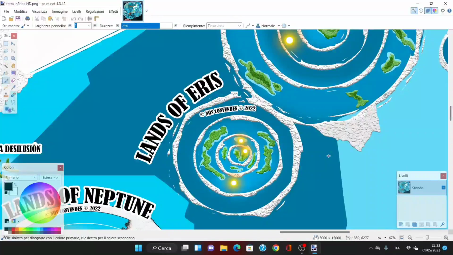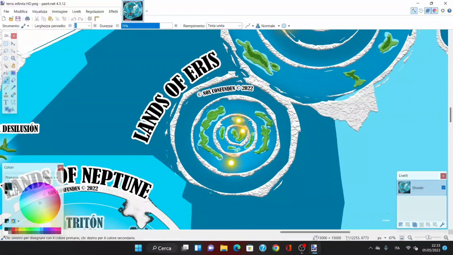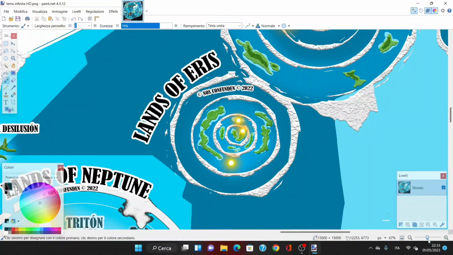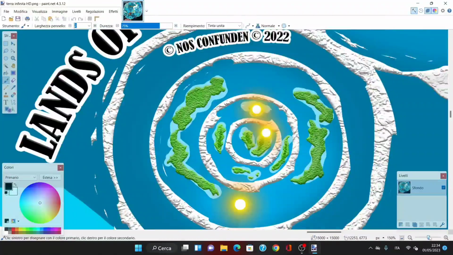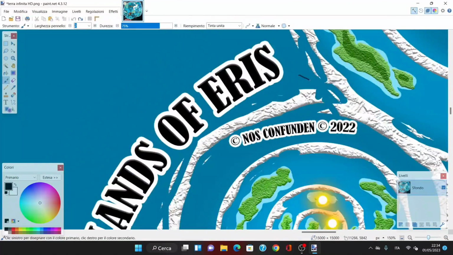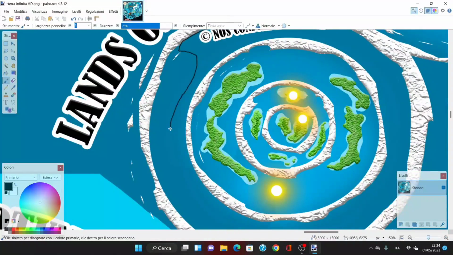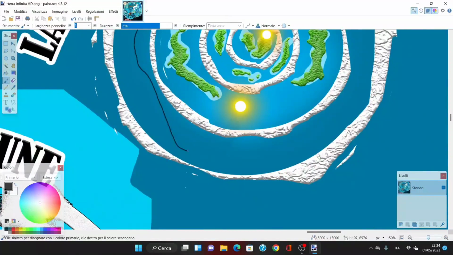Now, let's actually talk about the lands of Eris. As you can see from the map, the lands of Eris are divided by 4 rings, but only 3 of them are actually relevant to the story, because the last one, the 4th ring, is easily traversable, thanks to this passage in the north. By going right here, you can enter the lands of Eris. Of course, once again, not by boat, as this is in the Ocean of Eolo.